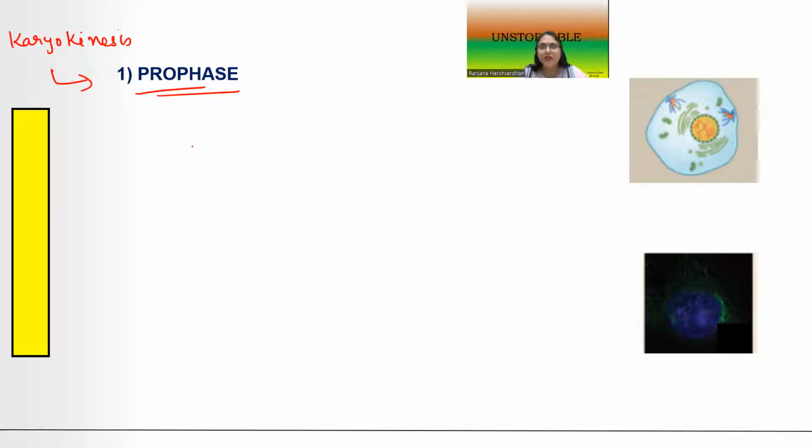Yes? Now, children, take a look at this structure which you see. What are the things that you are able to see here? Now, take a look at the nucleus. Now, this is the nucleus, children. Inside the nucleus, you can see the genetic material like this. So what can I say then? We can say that the genetic material, which was in the form of chromatin fiber in the interphase stage, has begun to condense, and you can see the shortening of the chromatin fibers, and they are starting to appear as X-shaped chromosomes. So you can clearly see the chromatids.